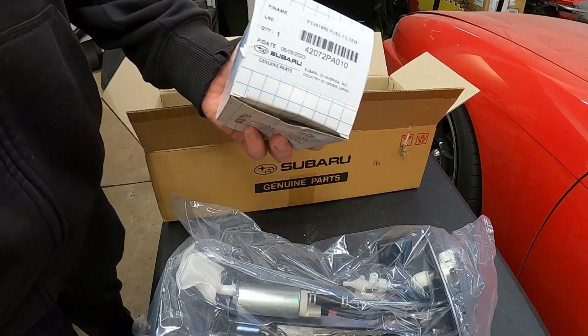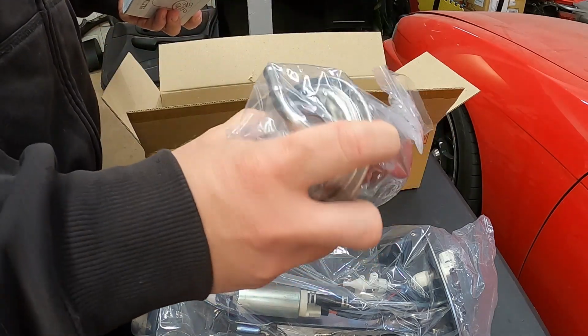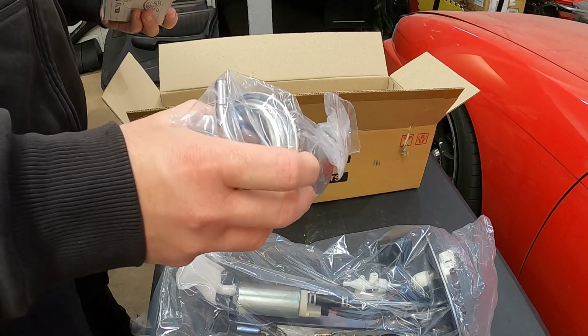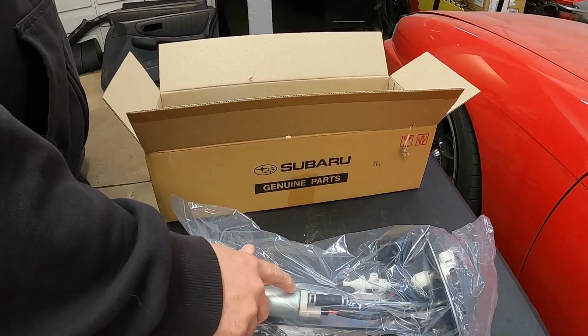Oh yeah, and I also picked this up here. This is a brand new fuel filter from Subaru as well, just because I figured, you know what, if we're gonna do all that, we might as well replace that one, because the one in the engine bay was looking pretty bad as well. So we got the new fuel pump, new fuel sending unit, all that stuff, and the new fuel filter. So let's jump into the install, take the old one back out and put this new one in.